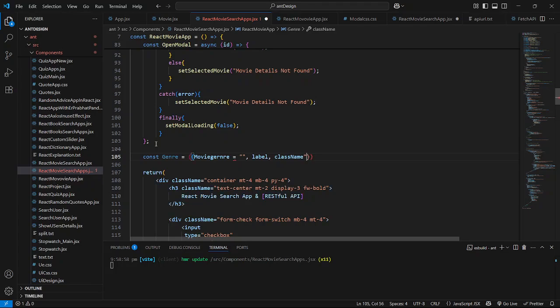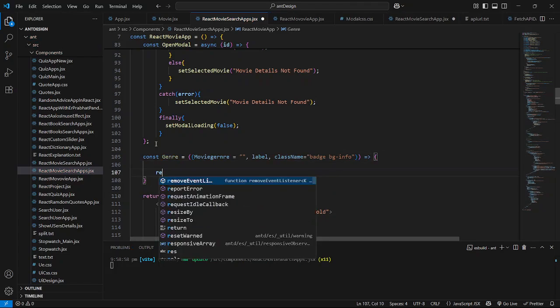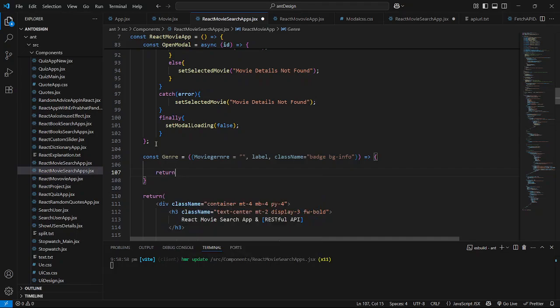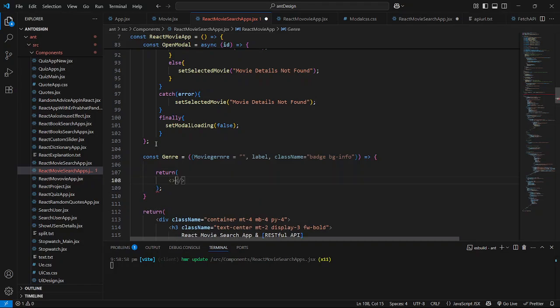The default class name, I'll give the default class name as a badge, and bg, I'll give a bg as info only, and this is it. So just now I'll return the things first.